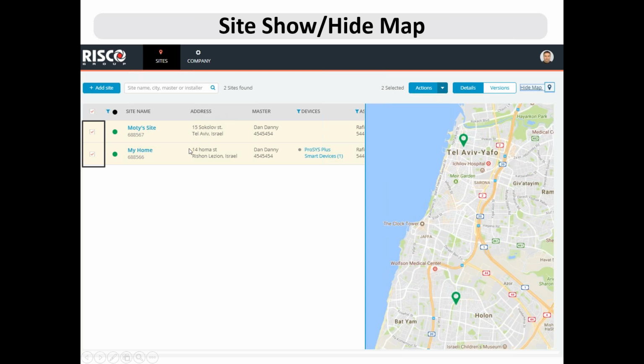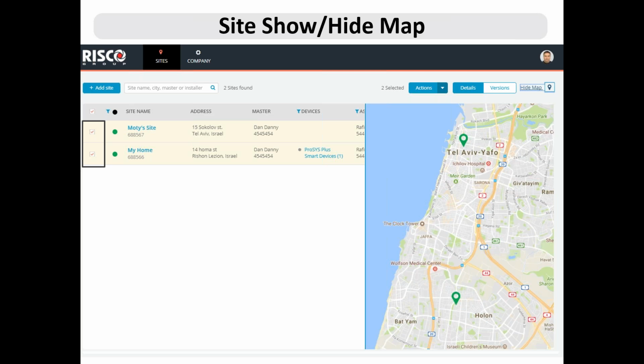Now, mind you, it will be one of those things that end users will update themselves, but you also have the ability to update the addresses within the installer cloud. It's in your own interest to maintain this database for yourselves, because every time you create a new site, for example, the reason why we've done this is to allow you to manage your installs much easier.